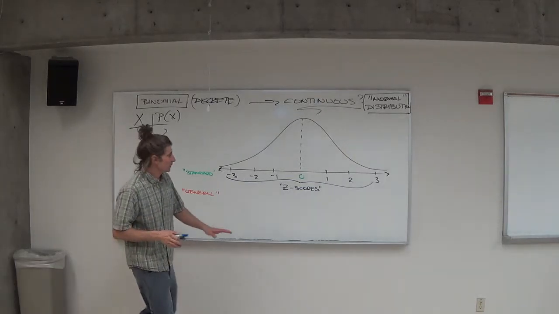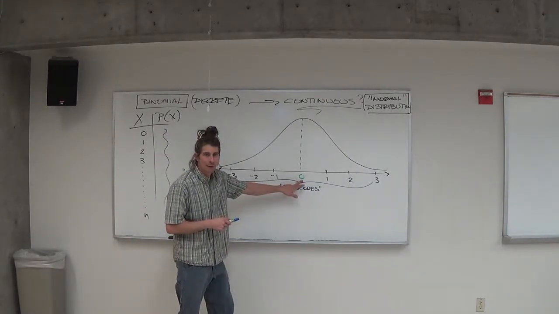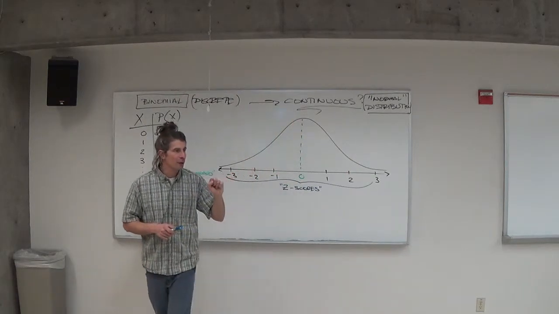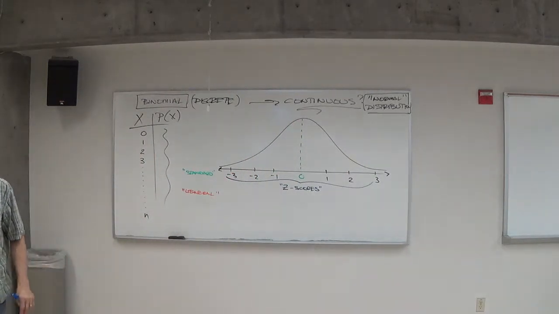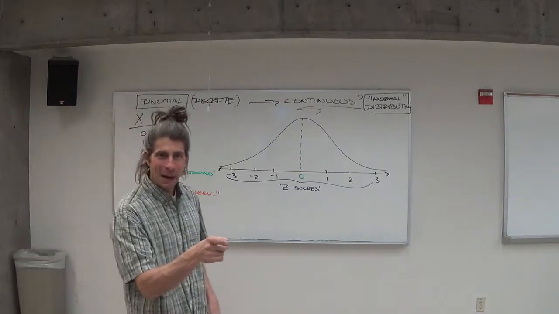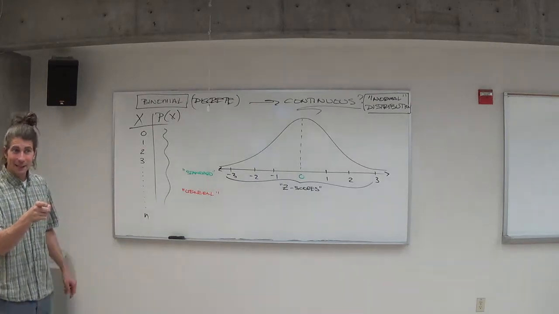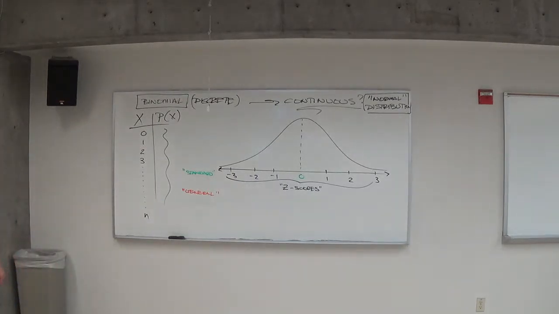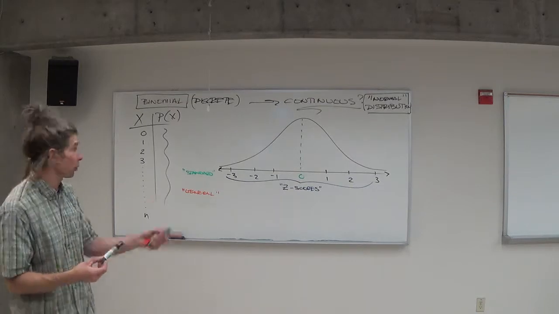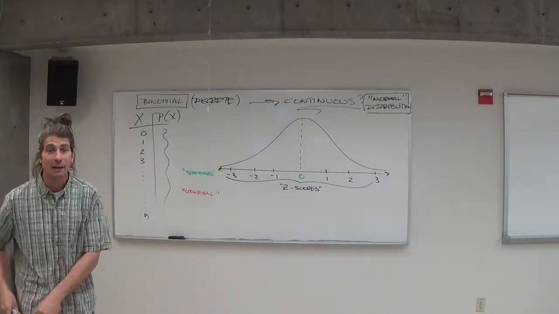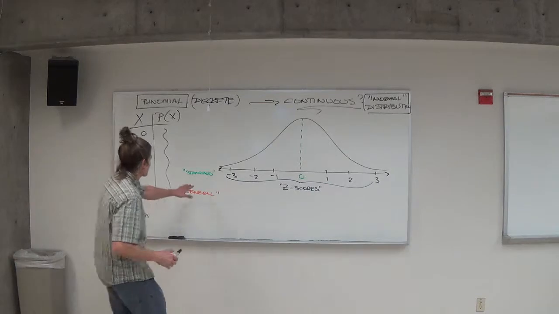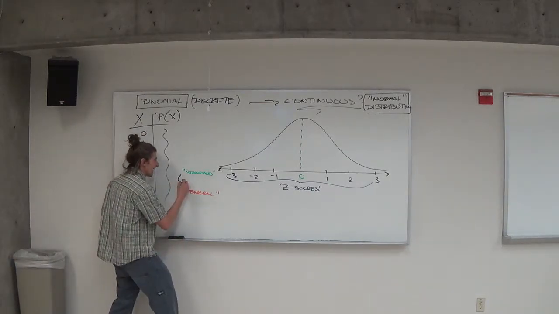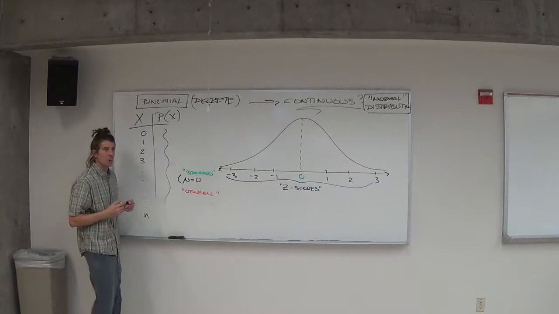For example, a z-score of 0 means you're at the highest point of the curve, which means a z-score of 0 is the what? Best. In what way? I don't know. The highest. It's the highest probability, which means it's the... Most likely. Say it again, nice and loud. Average. It's the average of the curve. It's also the median, it's also the mode, right? I mean, depending on however you want to look at it, it's all three of those I've talked about before. So in the standard normal distribution, the average is 0.